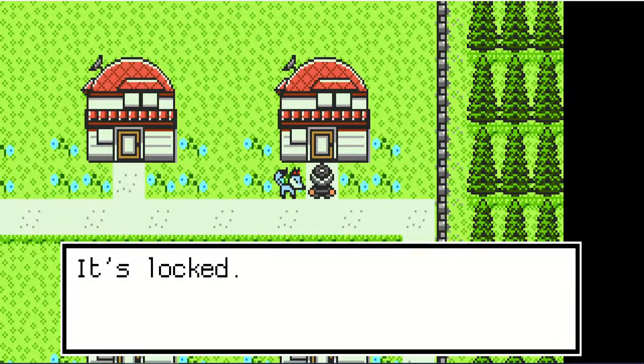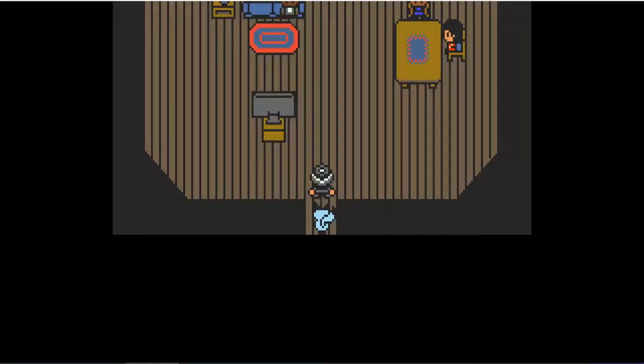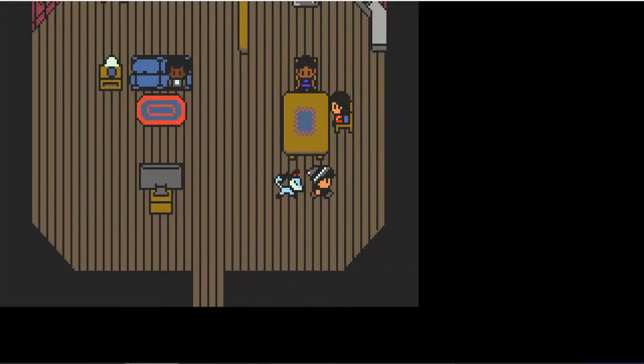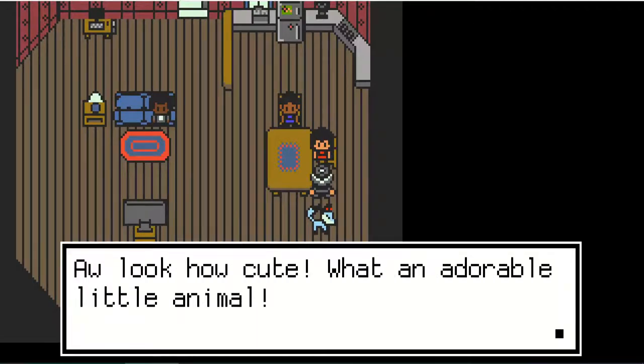So again, it's locked. You gotta remember, this is a demo for a Kickstarter that failed. It was asking for about $8,500 USD. Now, if you want to look at the Kickstarter, Gym Leader Ed's actually done a video looking at that.